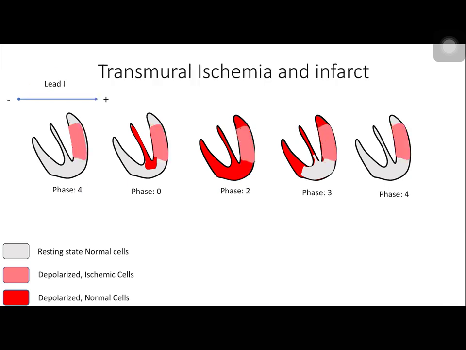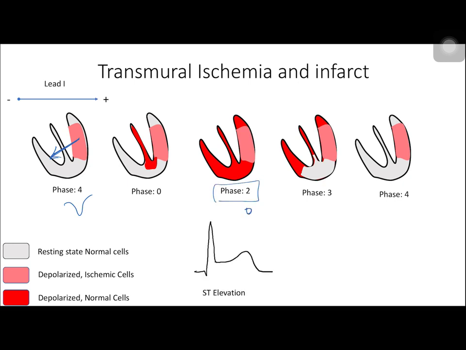And a similar thing happens in a transmural ischemia. In this transmural ischemia, the net vector is going to be in this direction, and this causes a negative wave during phase 4 and the other phases. And in phase 2, there is not going to be any injury current. So in phase 4, which is most of the ECG, it is going to be depressed because of this negative wave, but the ST segment does not receive much of the injury current component, so it appears slightly elevated.